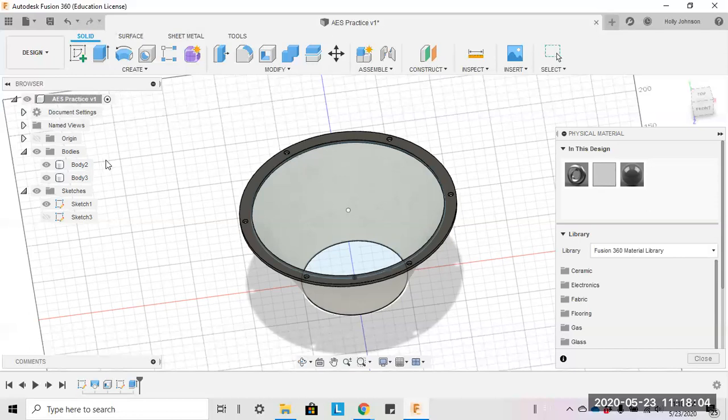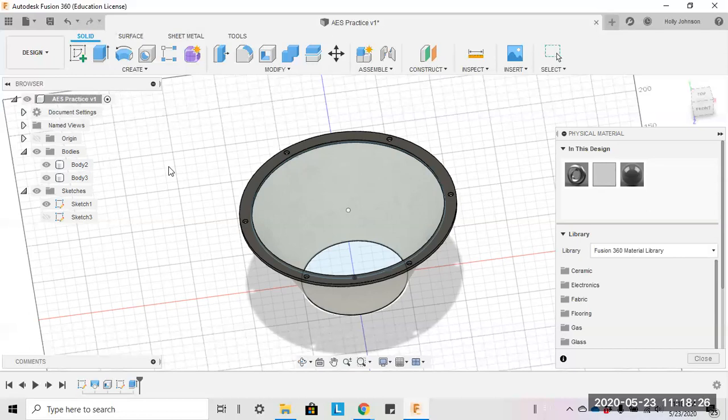So I guess I can cover, if you guys are interested, some differences between Fusion and SolidWorks that I noticed playing around with this. Because like I said, all CAD software is fundamentally the same in the sense that you're modeling a 3D object. A lot of the controls are the same.